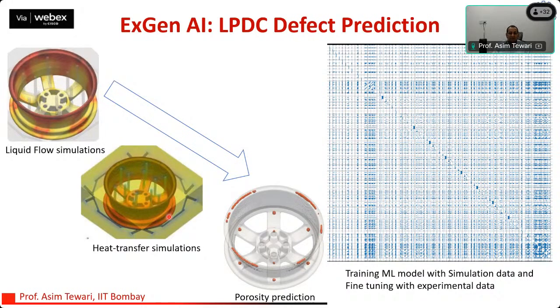This is where we are running computer simulations to generate where the defects are most likely going to be. And this data is then used to train the AI models, and then the AI models are able to identify when you should not be operating, when the most optimal window is for you to operate, or what parameters you should have so that you have the least defects. So this is one of the key case studies where generative AI with mixture of experts is used to determine what the final process parameters should be.